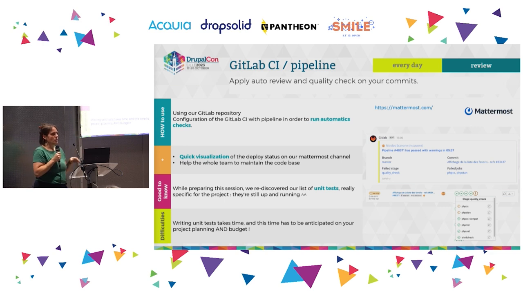We have multiple teams on Mattermost, one for us on the team for informal and technical discussion, and another space with the clients for more formal discussion, having good communication and visualization on what we are doing now and what will be done after. We are also trying to make the tools talk together. So GitLab is talking to Mattermost, and me as a project manager, I know when a commit is done and what it is about, and it's easier to know if something is going wrong or not.